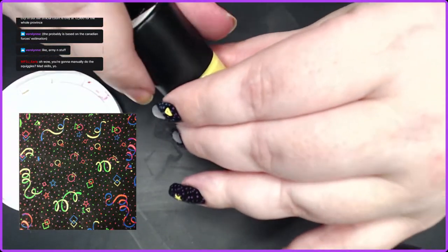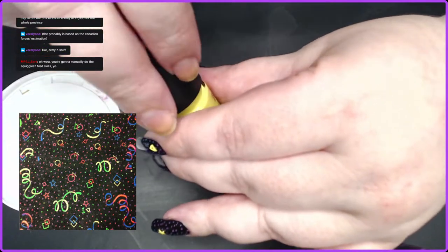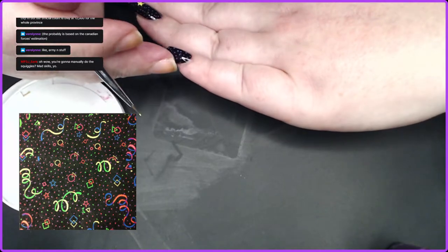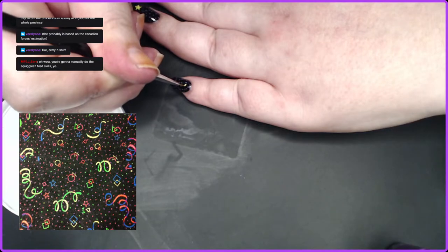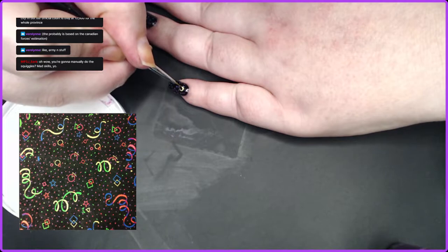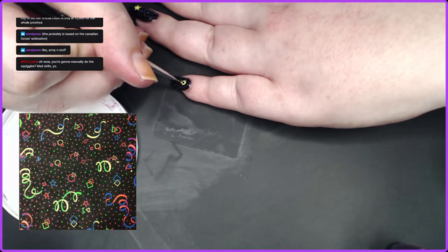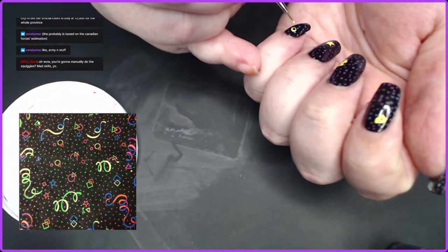This is gonna run out though. It's gonna get dry. Nail polish dries really fast. So if you're used to working with acrylic paint, it dries really fast. I've tried to use acrylic paint for my nail art, but I don't like it. And that's the story. Pinkies are hard too. Pinkies are really hard too.